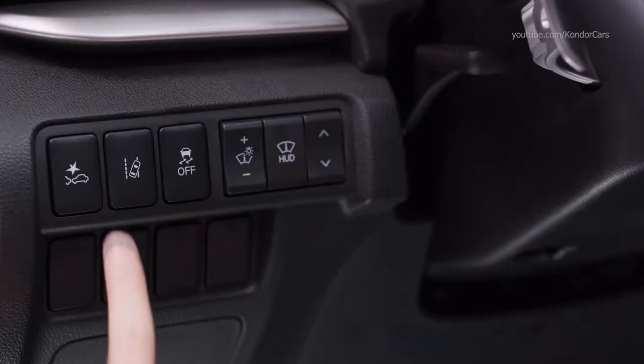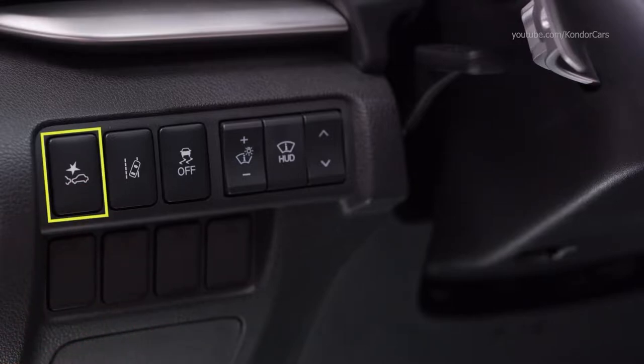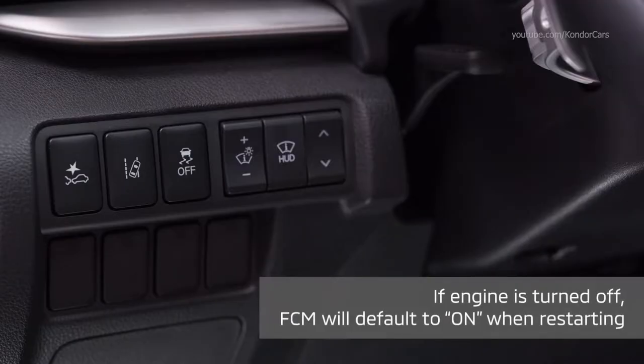To turn forward collision mitigation off, press and hold the FCM switch located on the left side of the steering column. An FCM off message and indicator will appear in the multi-information display. However, if you shut the engine off, FCM will default to on when restarted.